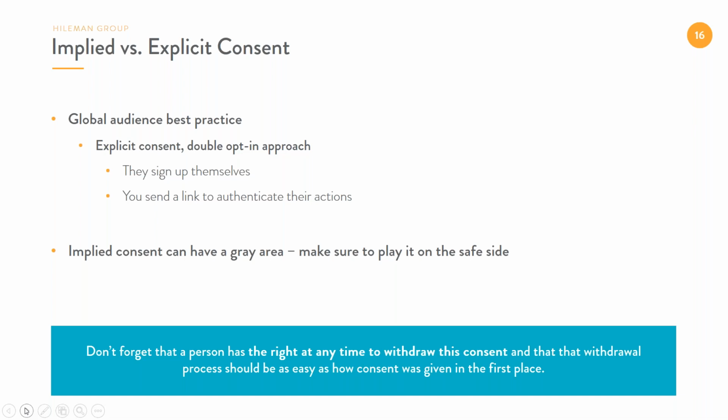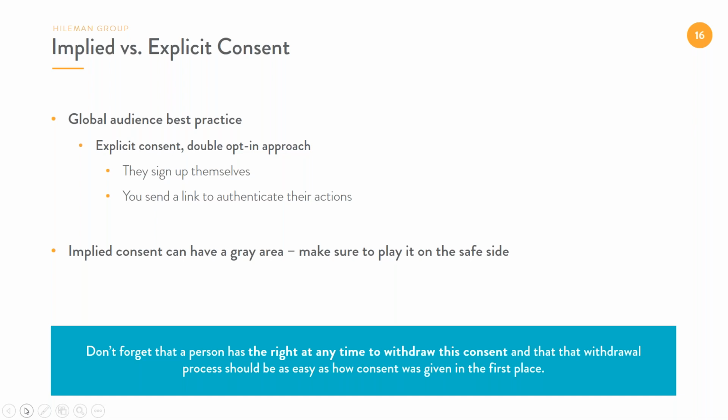An example would be, I'm from Germany and I download a white paper. I freely give my information on the form. And then once I submit the form, you send me a confirmation email that says, please click this link to confirm your email address. I see this a lot just as a consumer of different organizations. Once you click that link, you verify, yes, I filled out the form, I gave you my email address, you can feel free to email me. So I think that's the best approach whenever you're marketing to a global audience.